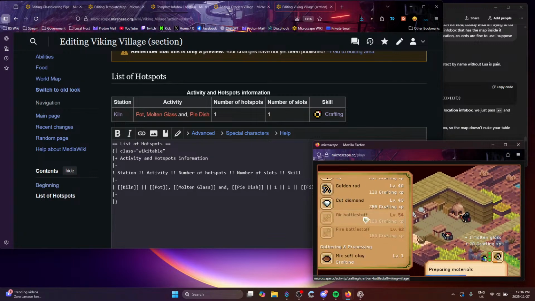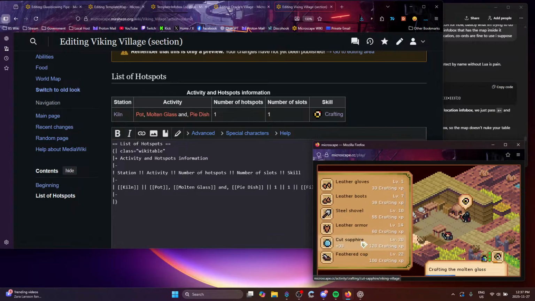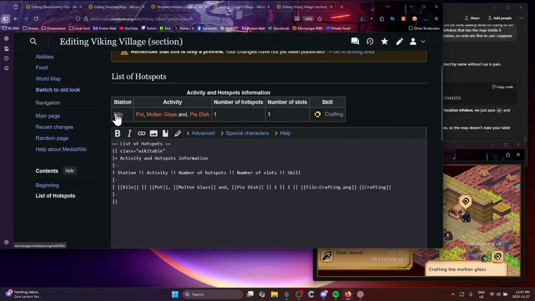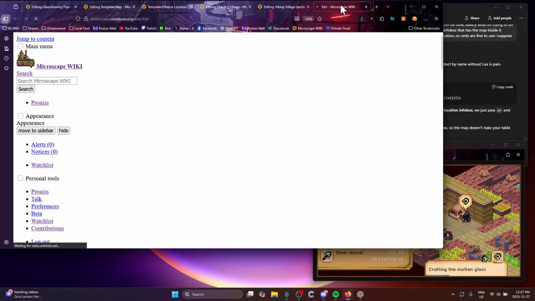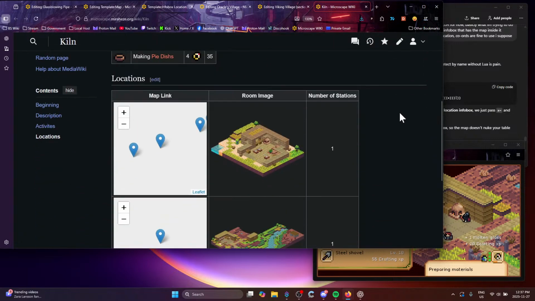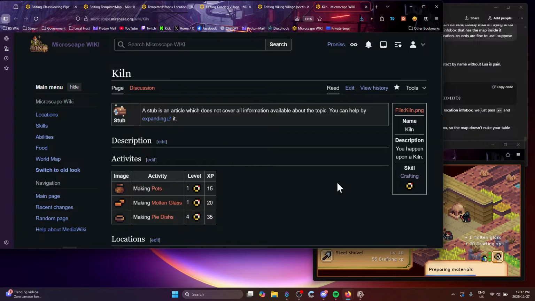Oh, crafting table has a lot of stuff. Maybe we get rid of the activity altogether, because if we look at the kiln page, it lists all the activities. Oh, we also need to upload an image of the kiln.